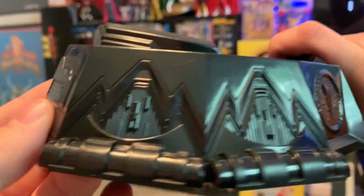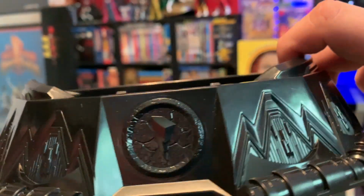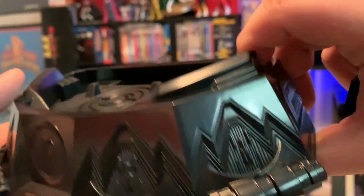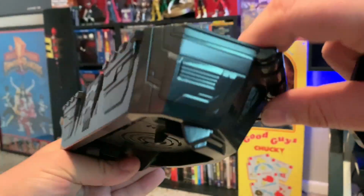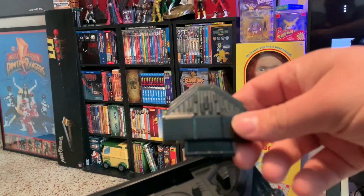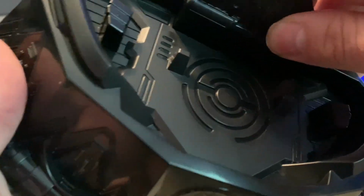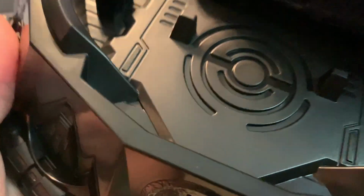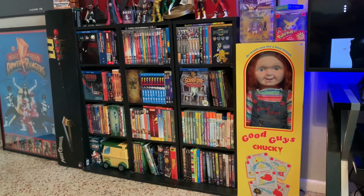You can see you got little holders for the coins there, all this kind of tech design. You got the lightning bolt emblem there. There's the top. So very nice. And then there's a third piece right here that they give you that you would put in the top here. I guess it just snaps into place like so. And I'll demonstrate this a little bit more in just a minute. But we're gonna go ahead and look more at the Morpher here.